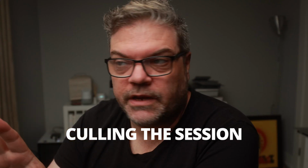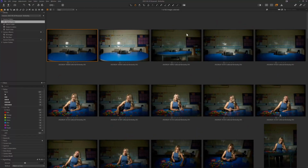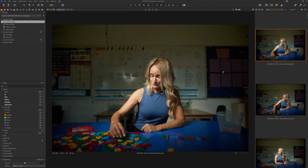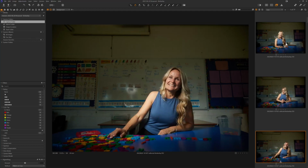We got 82 frames. Here we are in Capture One. Here's all 82 images. First thing I'll do is increase my grid, and then I can see these 5 images right at the top here, just me testing lights. So I'm going to select them and get rid of them. Now I'm going to take a look in, and I'm just going to start skipping through until I start to see images.